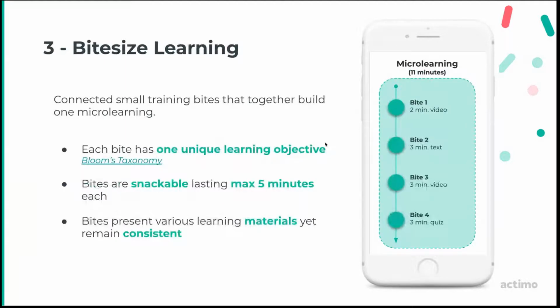The last one, when we talk bite-sized learning, I'll show you that when we actually build the Academy. This is where we're talking about taking content and putting it into smaller bites so that it's easier to consume on the go. So you don't have to go through 30 minutes in one go, but you could go through smaller bites of 2 to 3 minutes.